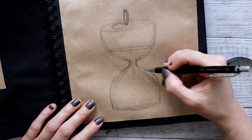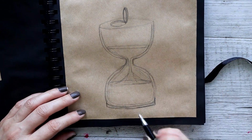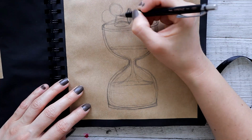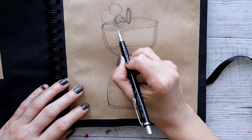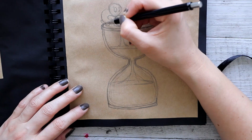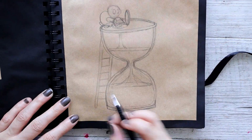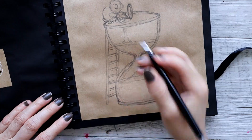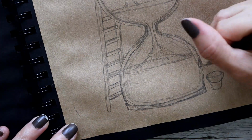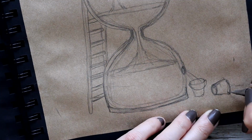This little creature is basically climbing up a ladder, and he's got heaps of buckets filled with the sand that's in the hourglass, but the hourglass at the bottom has a crack, a bit of a hole in it, and it's spewing out the sand from the bottom. So what he's trying to do is put the sand back in the bucket, run it up the ladder, and not let the hourglass run out, in hope that his life or time itself will not stop. Basically, once this thing loses all its sand, everything ceases to exist.